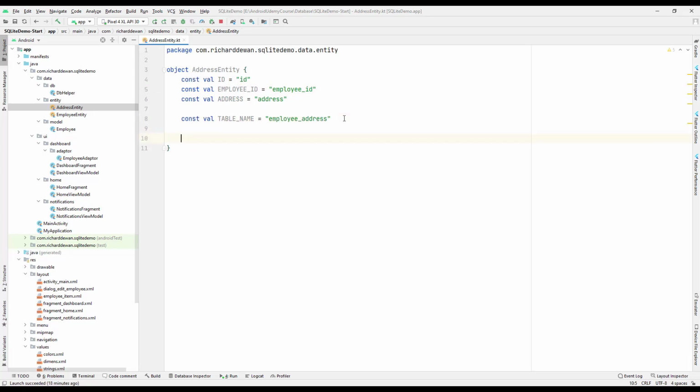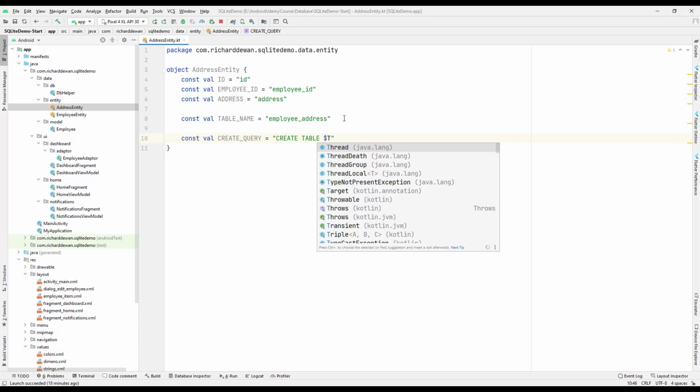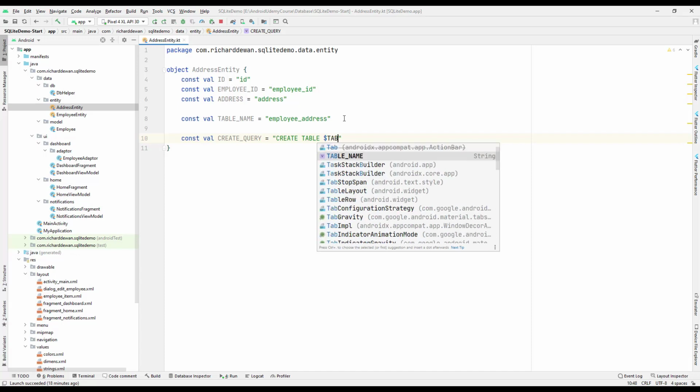After we have that, we will create a query. That should be a constant val, and we'll call it CREATE_QUERY, and this will be a CREATE TABLE with the table name.